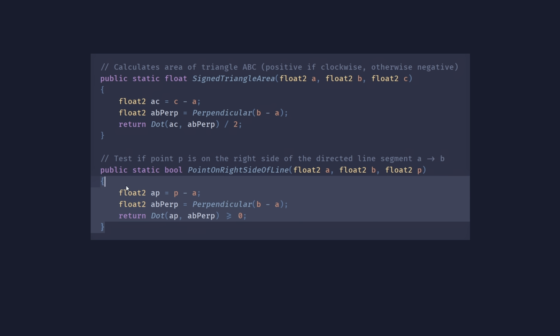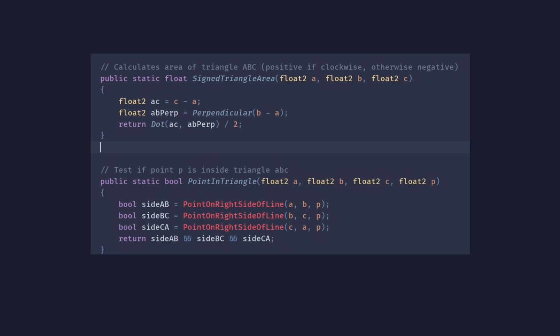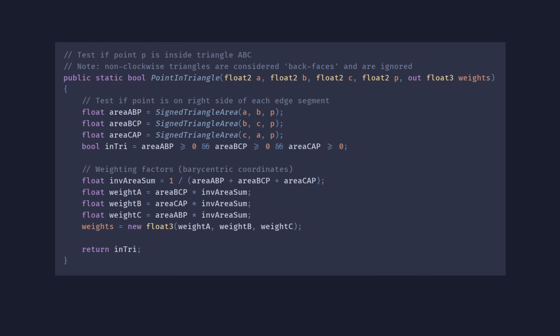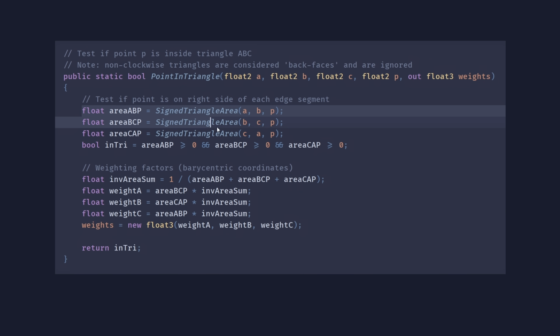Well, alright, let's delete this function then I guess, and of course our point and triangle function is complaining bitterly, but I'm going to rewrite that quickly. And here's the new version. It calculates the signed areas of those inner triangles, and figures out whether the point is inside the triangle by checking that they're all clockwise, so exactly the same as before. Those areas can then also be repurposed as the weighting factors we've just been talking about, although one extra detail is that we're dividing each by the sum of all 3, just so that they're neatly normalized to add up to 1.